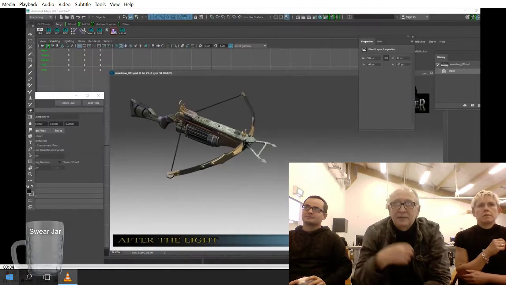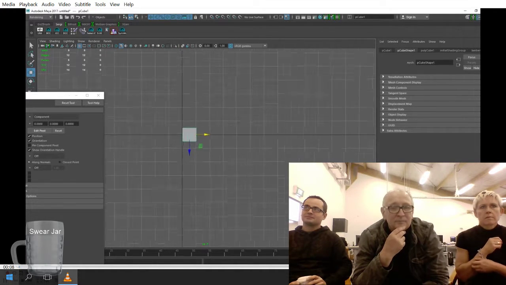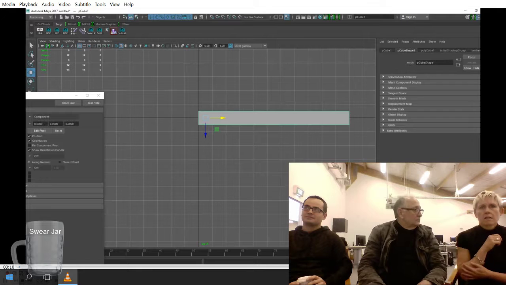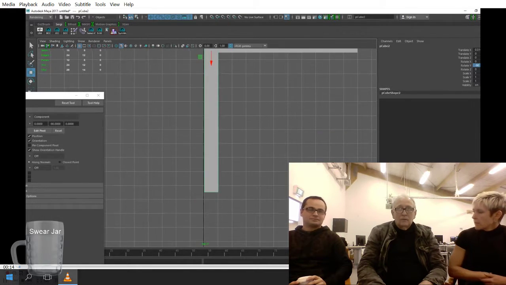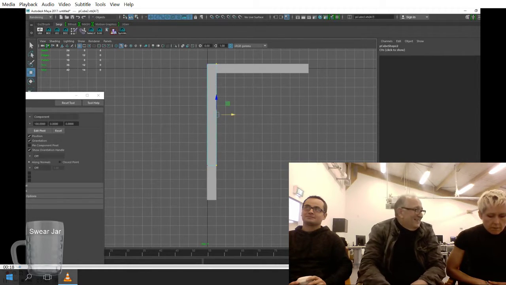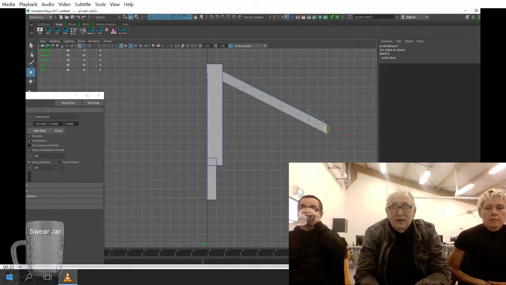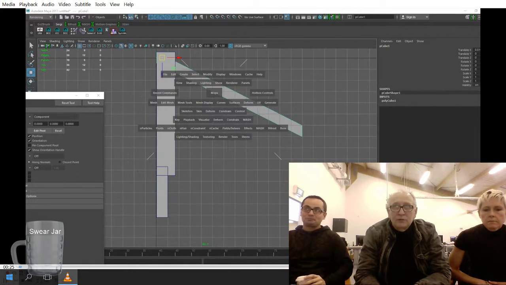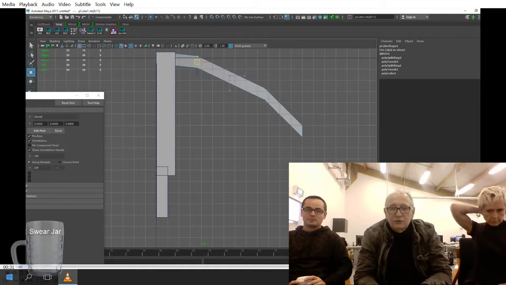That's the crossbow that just popped up there. Before we get into this, perhaps we should talk about what After the Light is again. We rush into this without really explaining, and we've got lots of videos up there now. After the Light is a zombie survival horror that we are doing. We're doing an Oculus and Vive version, as well as a straight screen version.